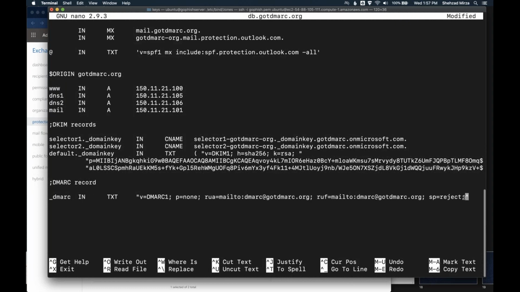But in most cases, when you're modifying your records, you're most likely going to be changing the P values, the P tags, or you may need to change your email address, right? So if I said, okay, I need to add another email address, I can put in a comma, mail2 colon, say I wanted to get it to my own mailbox. Not that I would, but if I wanted to, I could just go like that and add the mail items in there. So those are things that you're going to put in and where you're putting it in. So that's what you're doing when you're creating your DMARC records.